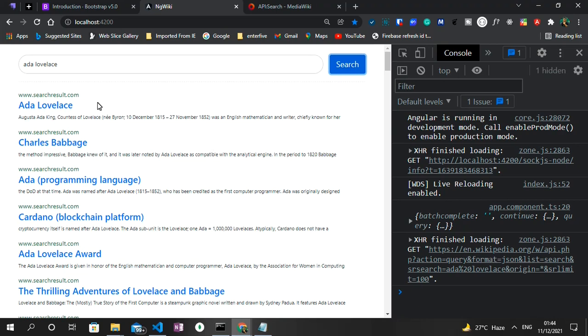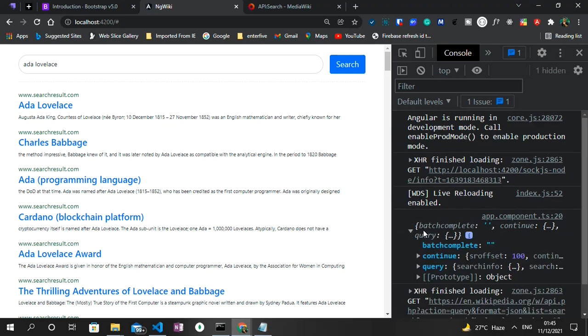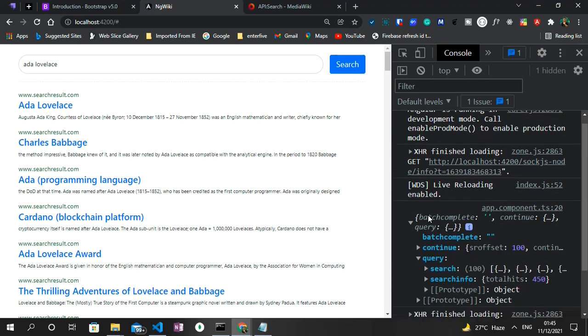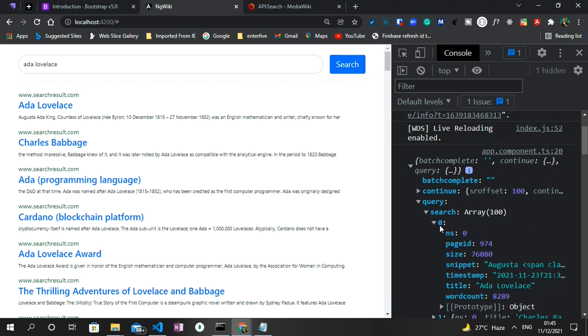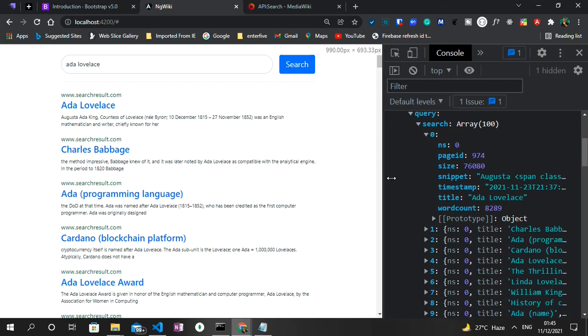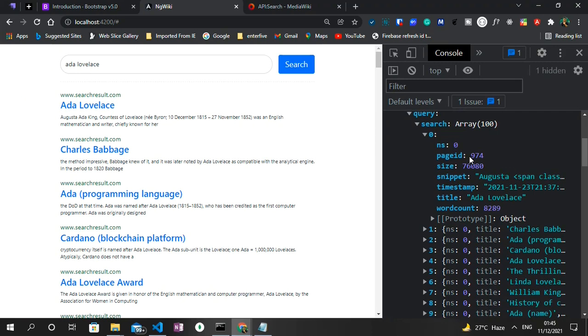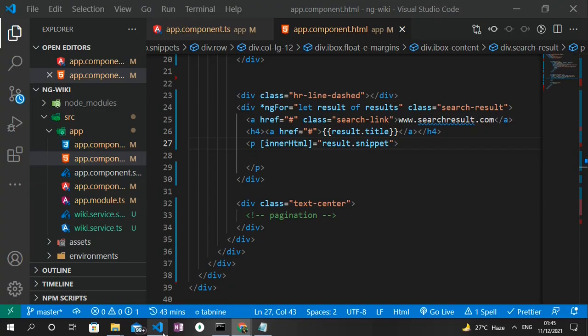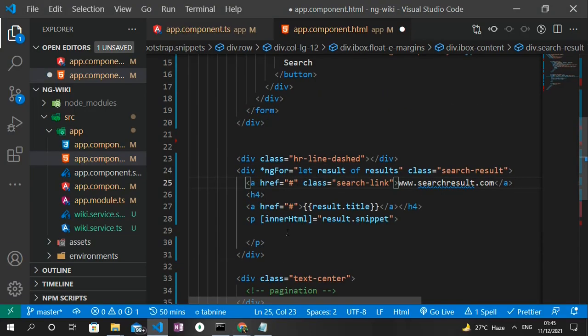Perfect. So one thing we need to do again is to integrate the link. As you can see, if I click on this, it is going to navigate to this same component. It shouldn't be this way. So to do that, we need to find a way to get the page ID, because each page has a page ID. This is the way we are going to be able to load each page according to its own unique page ID.